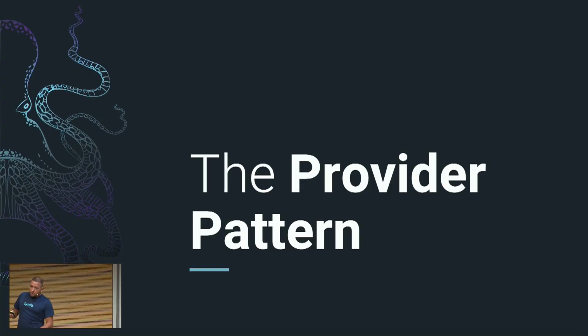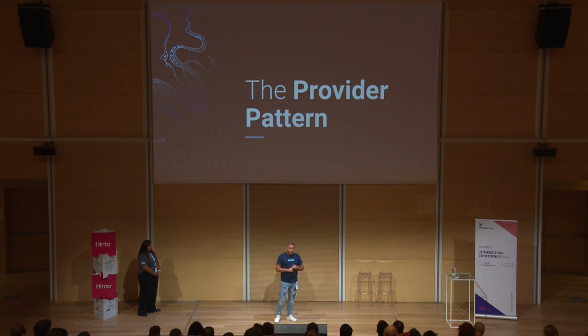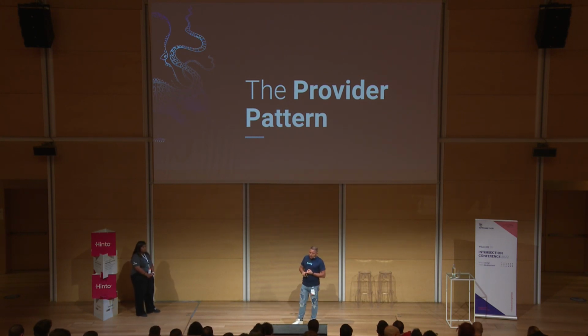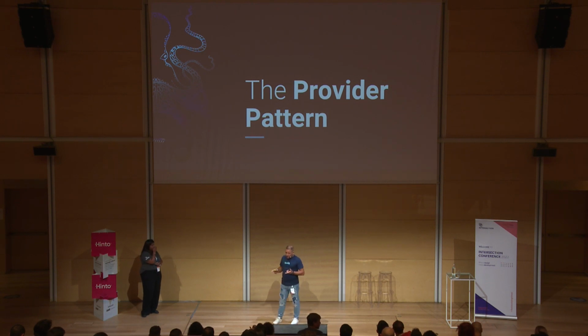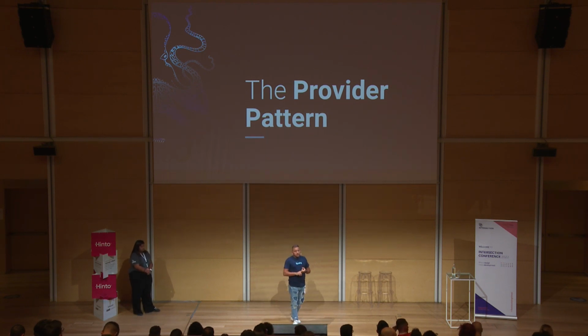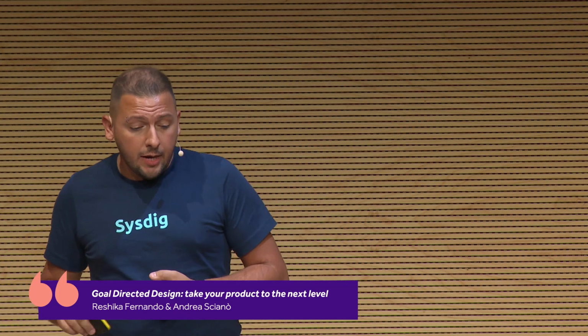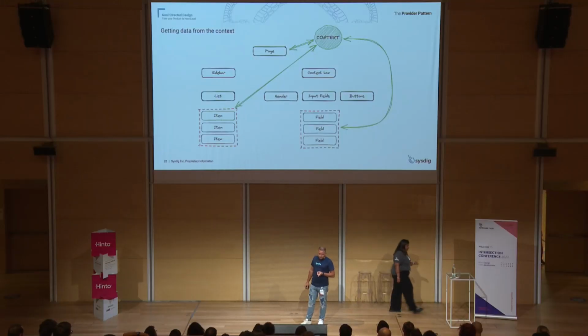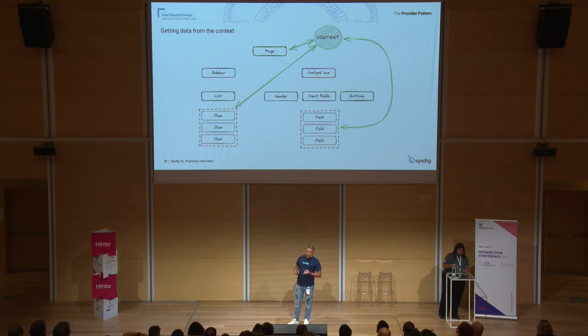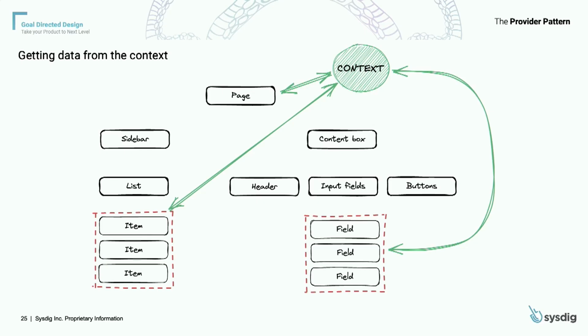So thanks to the context API, we can apply what is called the provider pattern. Actually, in Sysdig, since the feature is brand new, we adopted this pattern in a better way. If you search over the internet, you can also find it under the name provider pattern hook, because we used that pattern using some hooks. So we have a logical representation that we already saw, but this time there is something different. Now we don't need to pass the data down all through the hierarchy, but the components that need to access such data can just read it from a new object, which is called context.